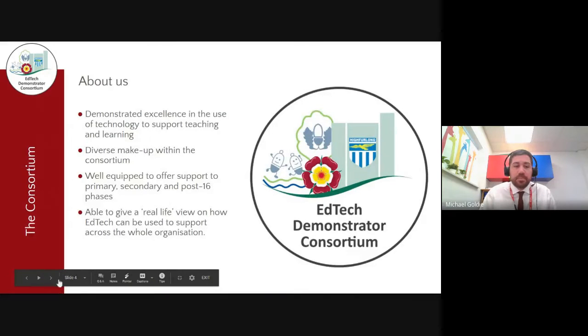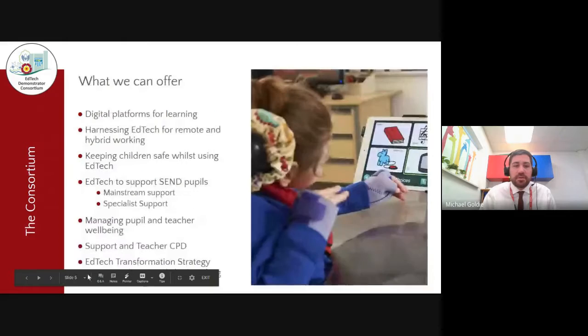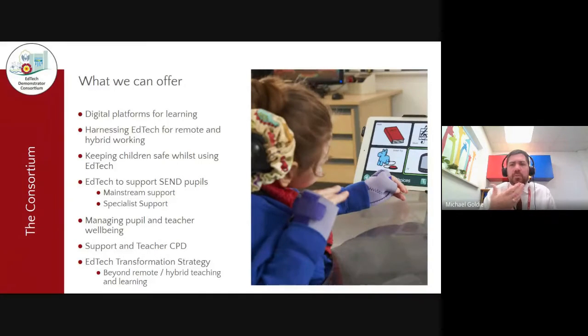Firstly, just moving on about what we can actually offer ourselves as part of a consortium. Well, we offer a lot of bespoke CPD for any schools who actually sign up through the London Grid for Learning, the EdTech bid. We can support on loads of things. We can support on the technical elements, any back of house systems that you need support with, provide webinars. We could do them in our 3 different areas of expertise, which are Microsoft Teams, Google Classroom, and also any specialist hardware or software. That can be through Highfurlong, or even just using a sounding board. If you want to ask us quick questions, anything regarding EdTech, we'll try our best to support you.